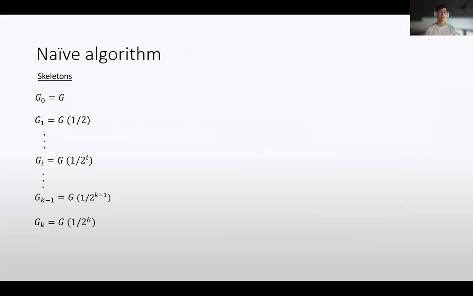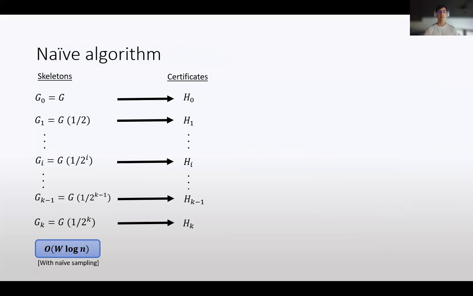Remember that we see a weighted graph as an unweighted multigraph. So by sampling each unweighted edge naively, it is easy to see that these skeletons can be constructed in parallel with capital W log n work, where capital W is the total number of edges in the multigraph representation, or equivalently, the total weight of edges in the weighted graph representation. For the second step of the naive algorithm, we know that the skeleton sampled with correct probability P_S has min-cut value roughly 100 log n. Hence, we can further sparsify our skeletons while preserving their desired min-cut value by constructing for each of them in parallel a k-cut certificate with k equal to, say, 200 log n. This can be done in parallel with only m log n work per certificate construction, and hence m log squared n work in total.